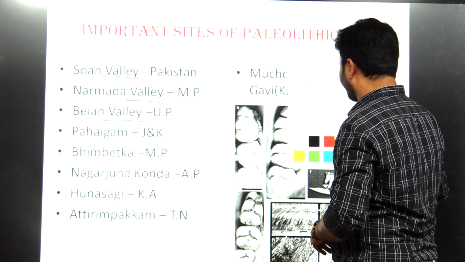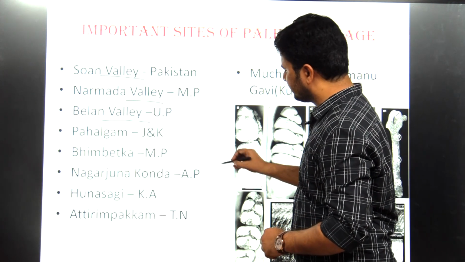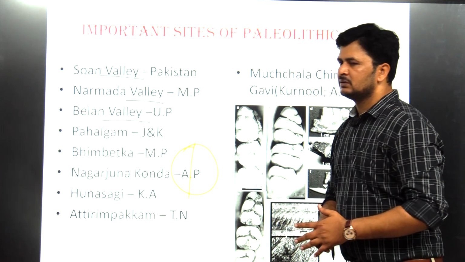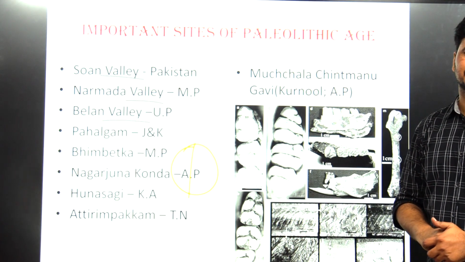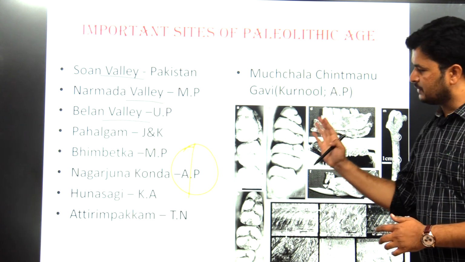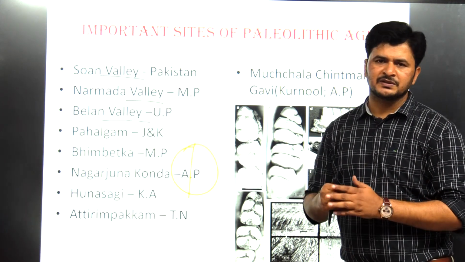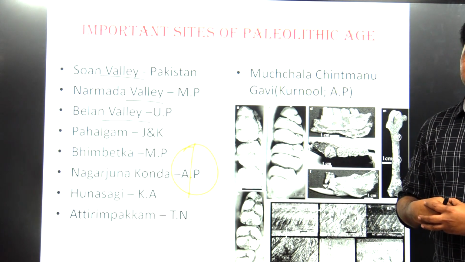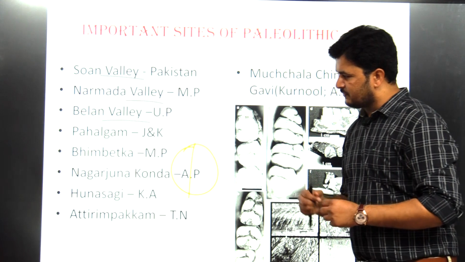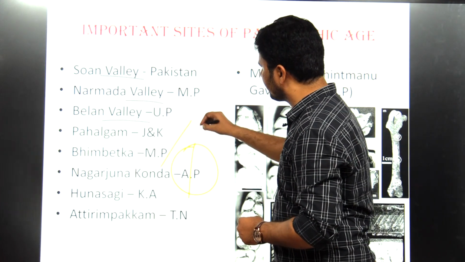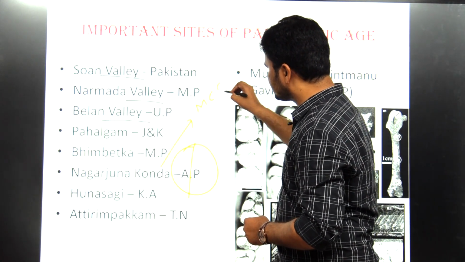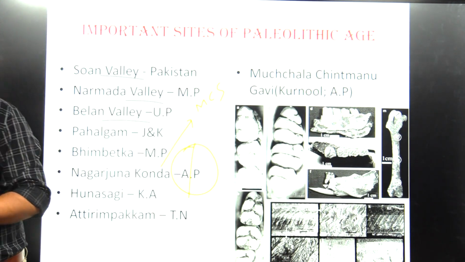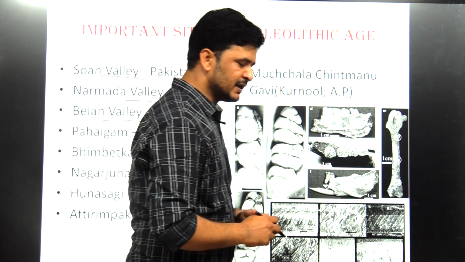Nagarjuna Konda. In fact, 50% of Konda belonged to Andhra Pradesh, that is Guntur district, and the remaining Konda belonged to Nalgonda district of Telangana state. This is Nagarjuna Konda. The significance of Nagarjuna Konda is that you can call it a multi-cultured site. Multi-cultured sites are to be concentrated on, please.